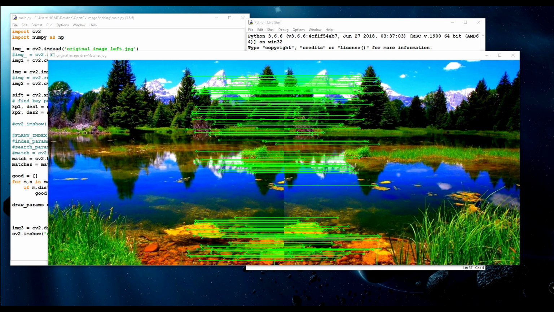What is left to do is that we'll need to find the homography between these two images to execute an image transformation. Then we'll be able to proceed with image stitching. So I'll do it with the same image, and later we can try to do that with different images, so maybe with real photos.